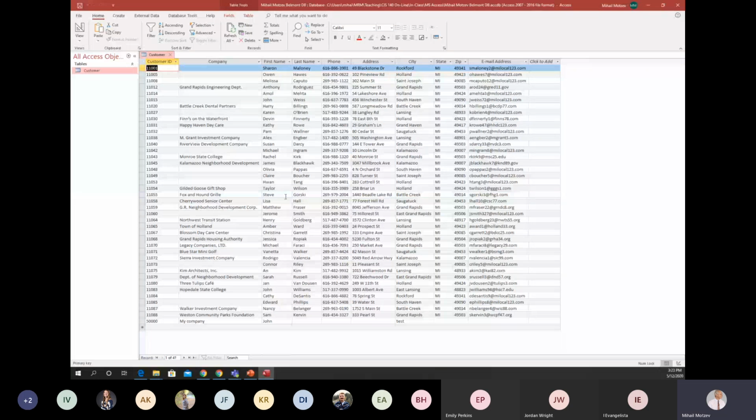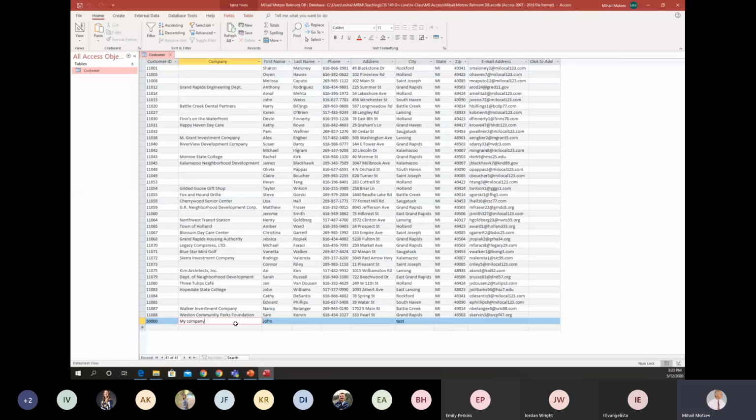So how to erase a row record? We just select this row, then right click the whole record and select Delete Record.